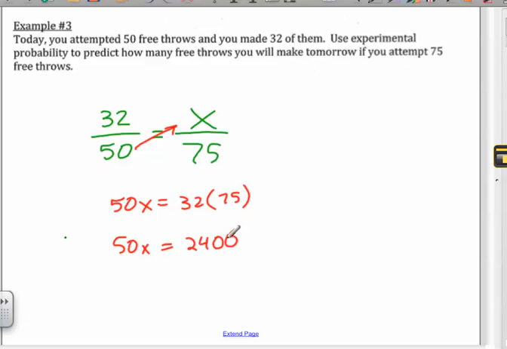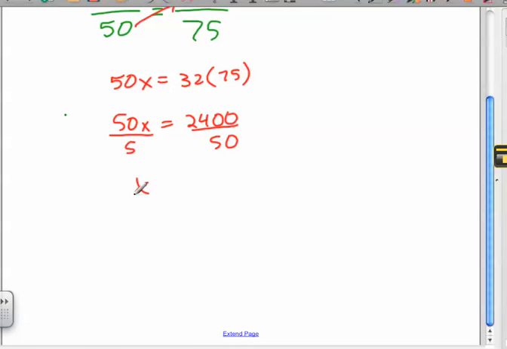2,400. Good. And then when I divide by 50, that's going to be x is equal to 48. Man, I'm good. Did you see that right on it? Boom. Well, I know it takes two 50s to make 100, and I've got 24 hundreds, so that means I must have 24 times 2 50s, so 48 50s, right? Good, so I'm going to make 48 free throws tomorrow. That's the probability. Does that mean that is going to happen?